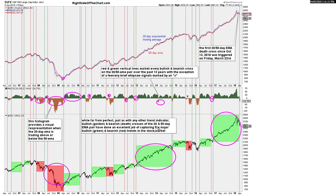But if you would scrub out those whipsaw signals with the other technicals, for example, if the S&P was still above trend or you didn't have any type of sell signals, other things kept you long at that time, you would have ignored a lot of these bearish signals. So the point I'm trying to make is this death cross comes on the heels of those major breakdowns that we had, the trend line breaks in the S&P 500, QQQ, everything else, the big divergent highs that we had in the market, extreme oversold readings, and some other things that say this one is likely to stick and is most likely not just a temporary signal.